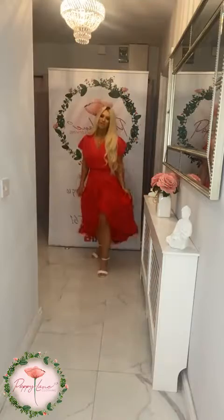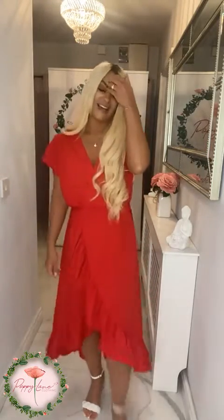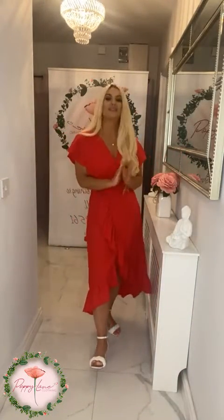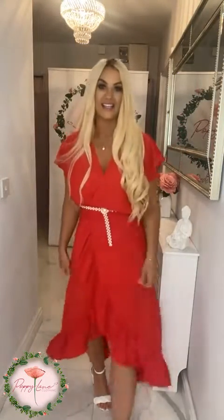If you are between two sizes — so if you're normally a size eight to ten, go for the size eight. If you're normally a size ten to twelve, go for the size ten. It's $64.99 girls, and it is definitely on the website. The color is absolutely stunning. You also have the option to pop that little belt on the waistline, which adds that extra little bit of glitz and glam.